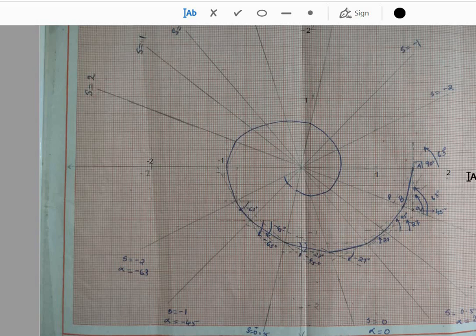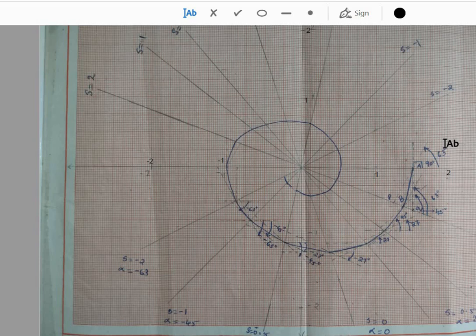So that is the next step, drawing all the isoplanes in the graph sheet. Now the next step is finding the initial point. In the question, they have given us E of 0 is equal to 1.5 and E dash of 0 equal to 0. So what is E? The initial conditions are given as E of 0 and E dash of 0. Those are our initial conditions.